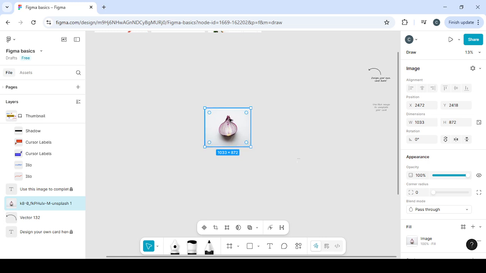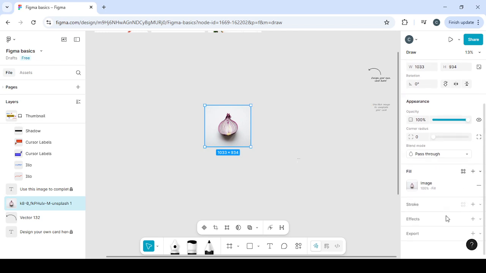Once you've chosen your preferred format, it's time to think about resolution. It's vital for your design to stay crisp and clear, particularly if it's going to be viewed on high-resolution displays. To ensure that your design retains its quality, set the scale to 2x or higher. This step is critical for maintaining the integrity of your design, especially when enlarging it for different purposes.